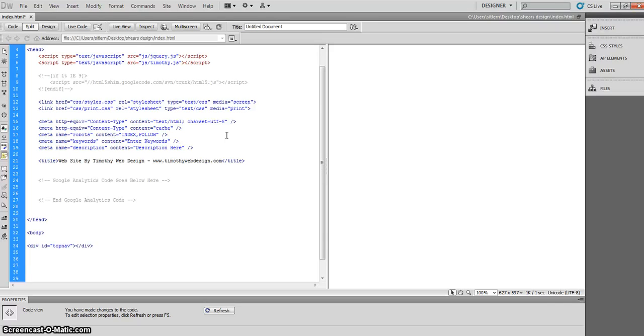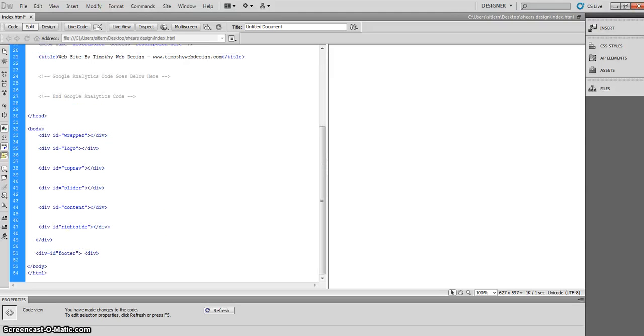And then the next div that we're going to do is our div ID equals, and that one is going to be our slider. So we'll type that in, and then we'll end our div code. And then we're going to go through and type in several other divs.